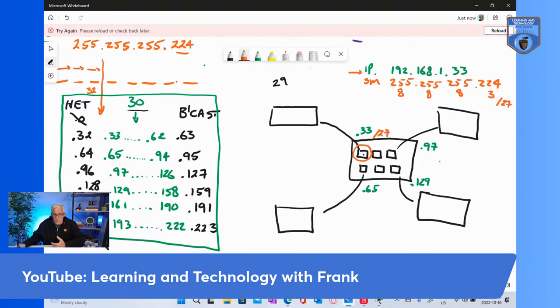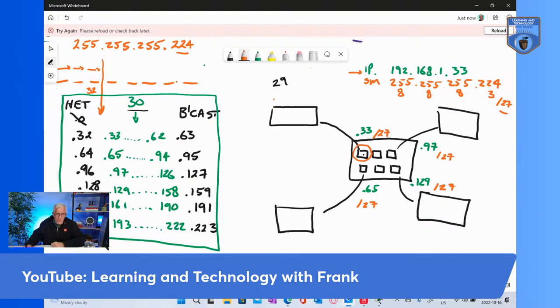So the 27 bits are comprising the subnet mask. That's how I might reference it if I'm designing a network: slash 27 means that I have 8, 8, 8, which is a given because it's class C, and then three extra for 27, so slash 27.